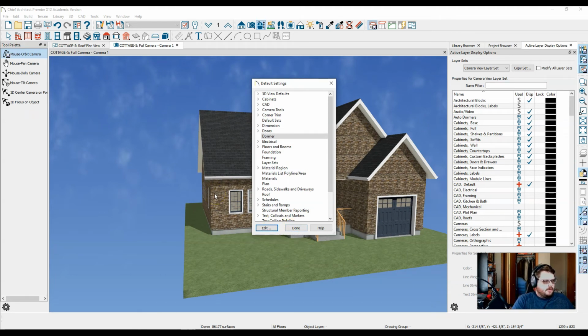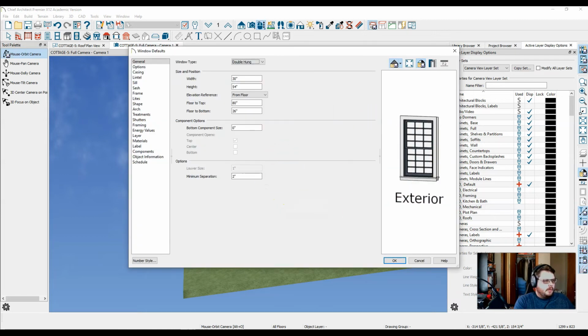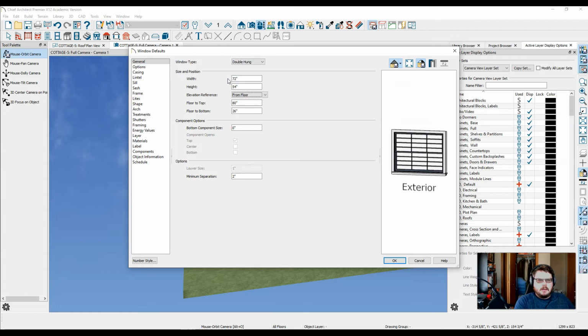And hit OK. Now, one other thing that we'd like to do, since this dormer window is going to look a little bit goofy if it's this wide, is, since we've already placed all the windows that we're going to do, let's just go in and edit our default window to make it a little bit different too. So we're going to redefine our default window as 72 inches wide by 48 inches tall, and then floor to top will be 93.5 inches. And we'll change the number of lights in there. So where is it? Lights.